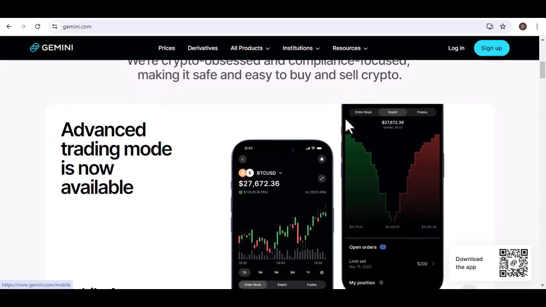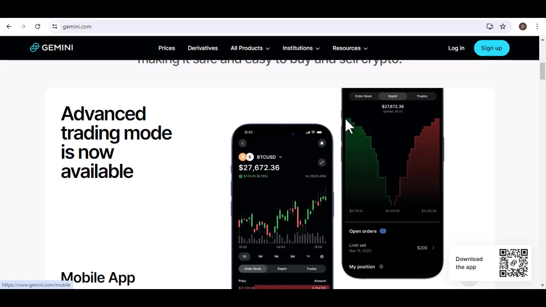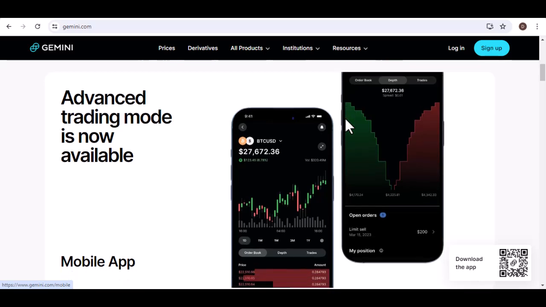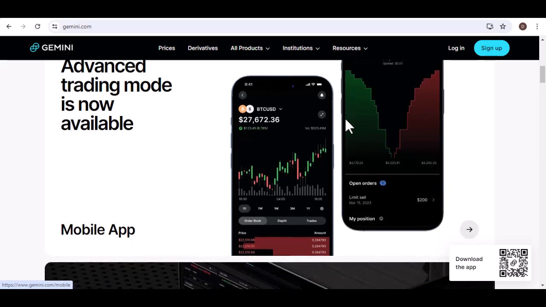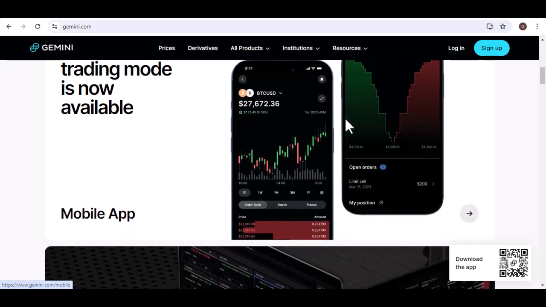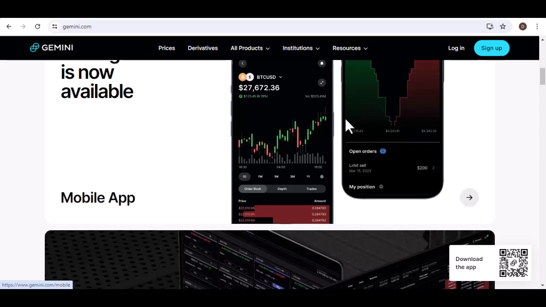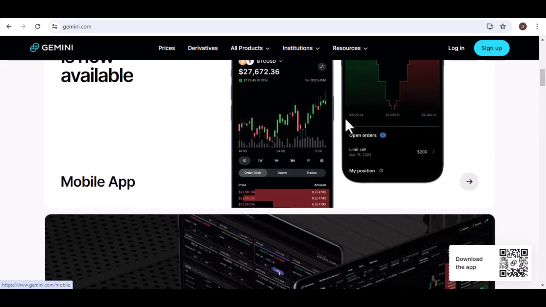On the Statements and History page, you'll see a few different options. The one we want is Exchange Transaction History. You might also see other options like Statements. Those are usually for monthly statements, but the Transaction History is what gives you the detailed, line-by-line data you're looking for.